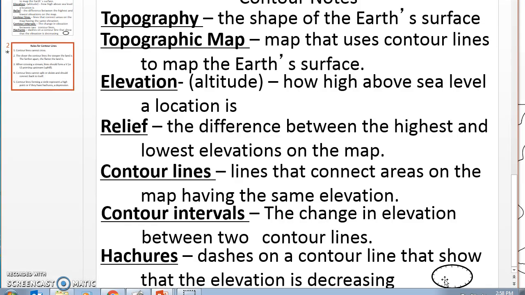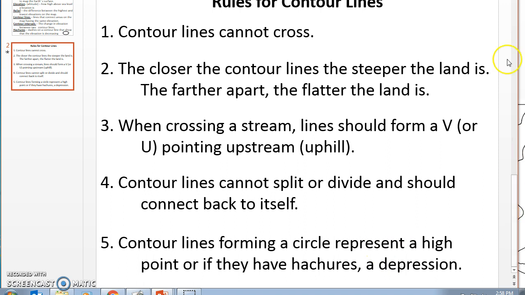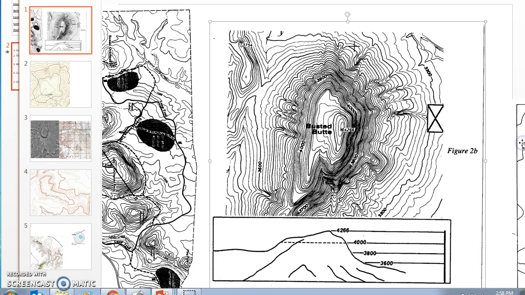All right, let's go back to our other one. Hang on, let me go back to another station here. PowerPoint. There we go. So, for example, you notice that these are circles up here. These mean that they're increasing. If you look at it, we've got 3,600 here, we've got 4,000 here. So obviously they're increasing as you go up.